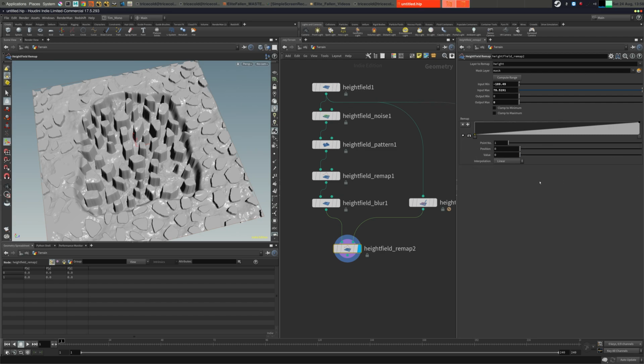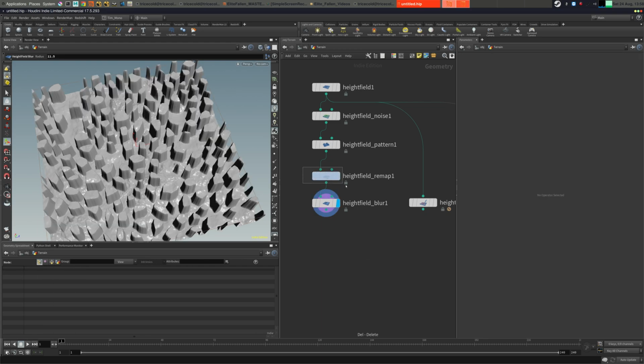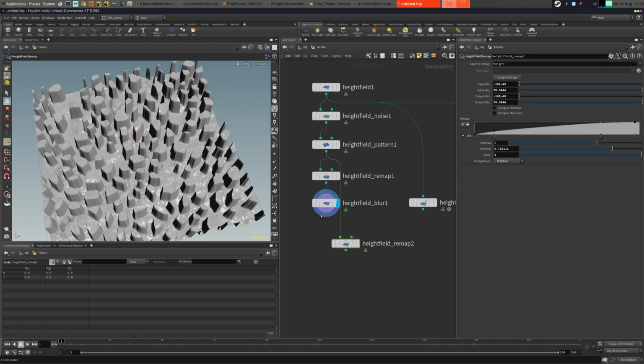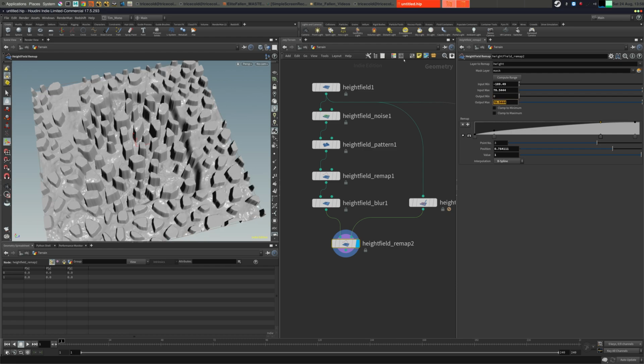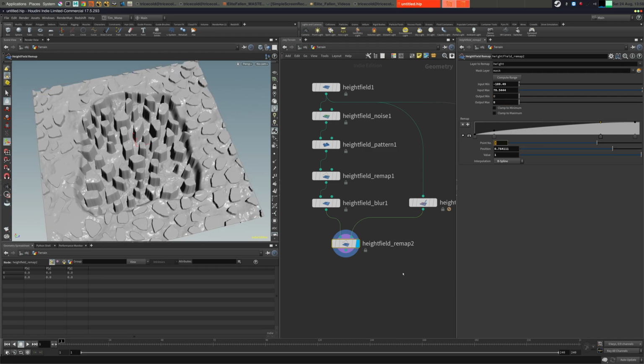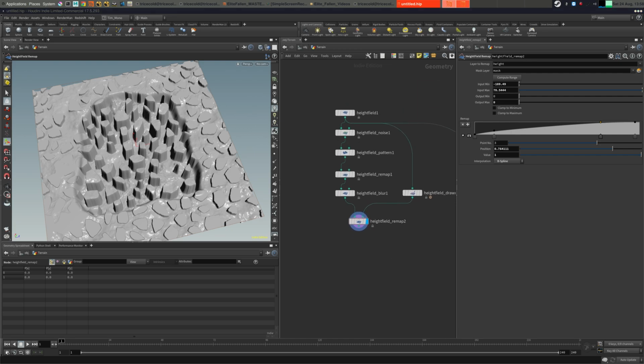So then please do the same thing. Select all the, create like 1, 2. And then, I wonder if the values are the same. I think they are the same, so we can probably just copy this one. Except this time I want out min to be 0, out max to be 0, okay? And the rest the same. So now we're gonna add another noise.